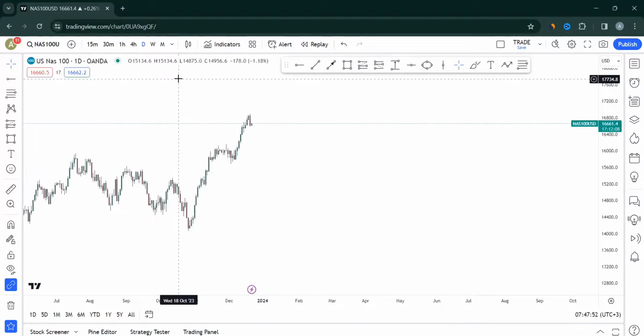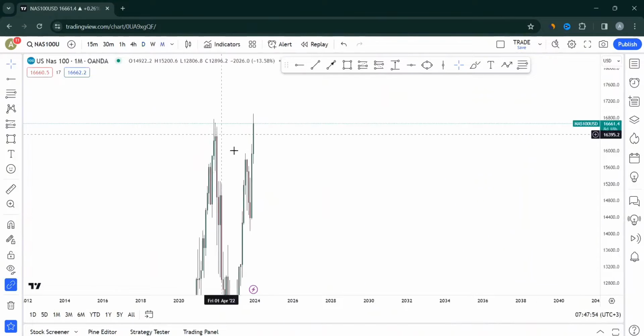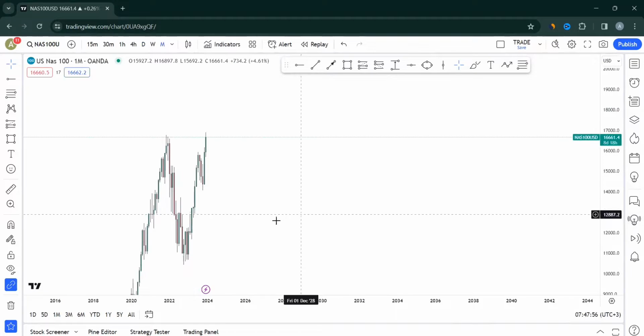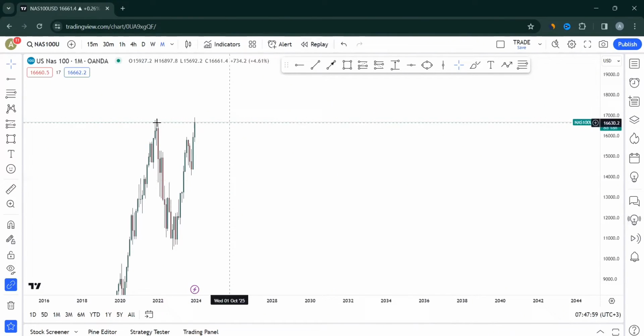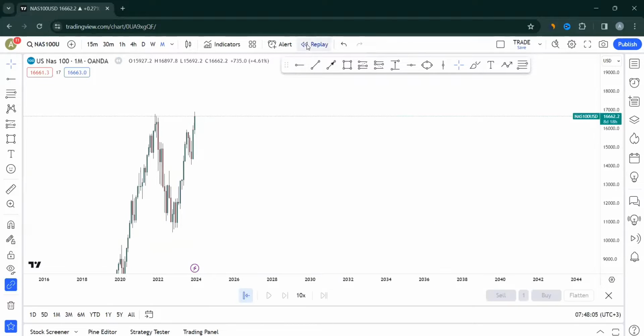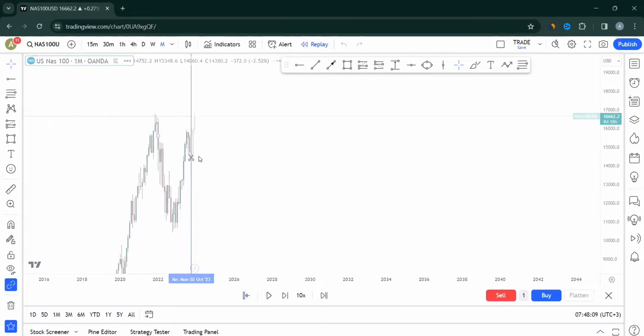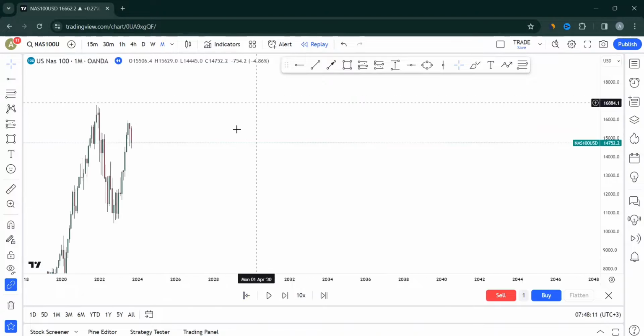Now, remember we said we are starting with direction. So I'm just going to go to the monthly time frame. Now, in the monthly time frame, I'm just going to backtest. Allow me to backtest because I'm showing you exactly how the other trades were taken and they were shared. You can check through our platform. Someone may be saying, "Oh no, you're speaking about something that happened. You're just replaying." Yeah, some people have issues with replaying when someone is showing you what you could have done.